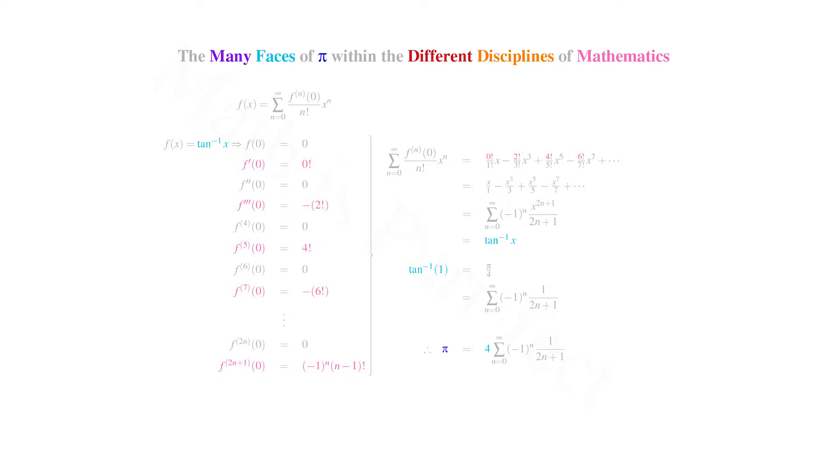This next representation for pi is a continued fraction, seen in the discipline of number theory amongst others. As there is only calculation involved with this example, the pattern for pi is as follows.